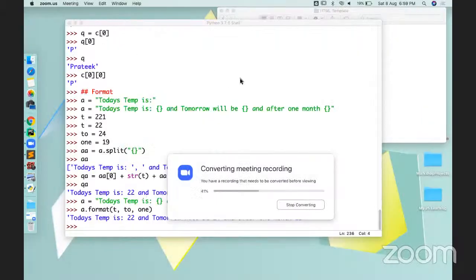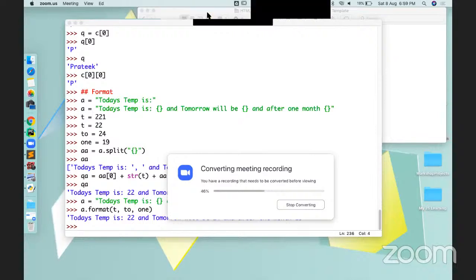Okay, so we are going to start. Just wait a minute, guys. I'm here. Yeah, the session is not over, guys. I'm going to continue. Don't worry that the session is over.